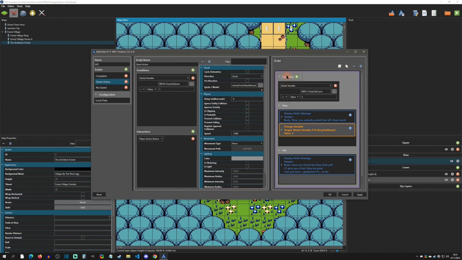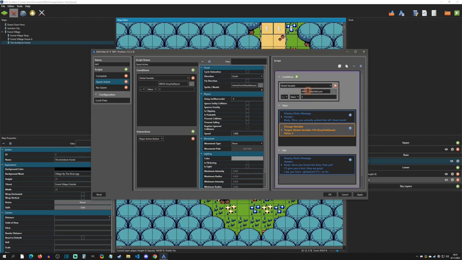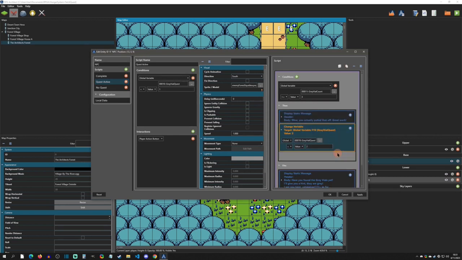And so this condition is going to be looking for the vial count. As soon as you press an action button on the NPC, it's going to be looking for the vial count. And if it's greater than or equal to 3, and the greater than is just in case you get more than 3, then it's going to display the message of, wow, you actually did it. And then it's going to change the quest to 2. And then also right here, you would probably want to subtract the 3 vials as well.